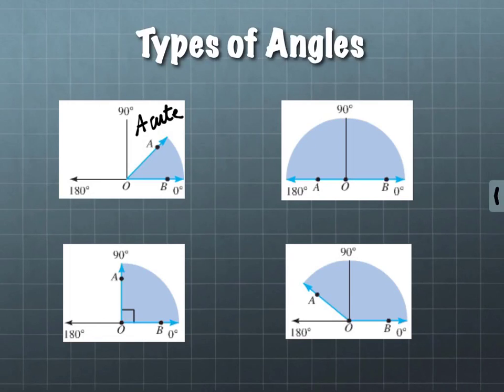I am going to go across the top. No, we'll go down, I guess. I guess it's better. So what happens if we have a little bit bigger of an angle on the bottom left? We call that a right angle, and we've actually already referenced that when we talked about parallel and perpendicular types of lines. We're just going to go around counterclockwise apparently on my screen because the bottom right hand corner seems like the most natural place to go next. What happens if you go just a little further than a right angle? We call that obtuse.